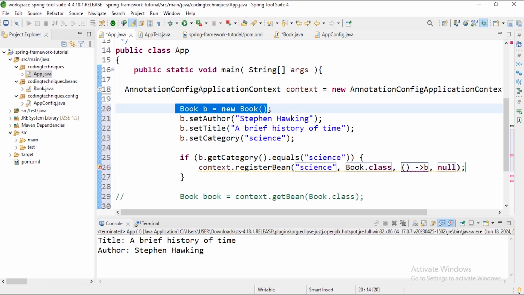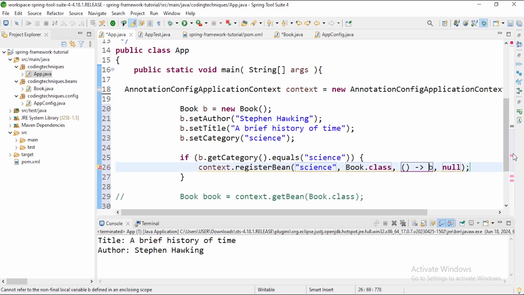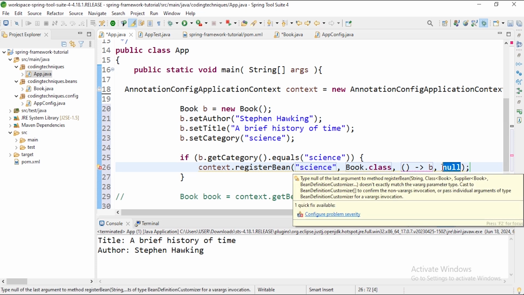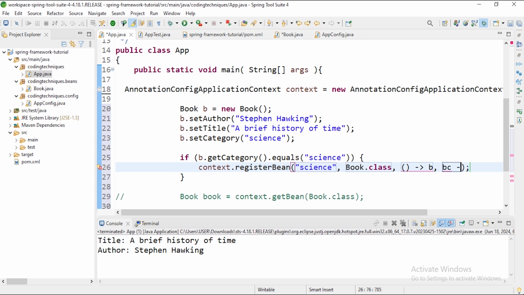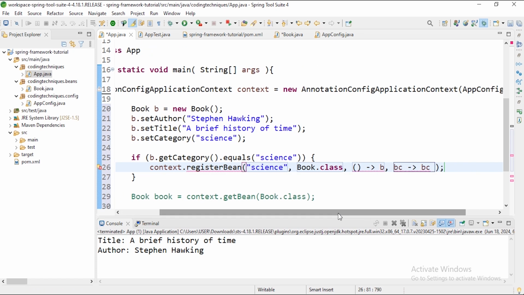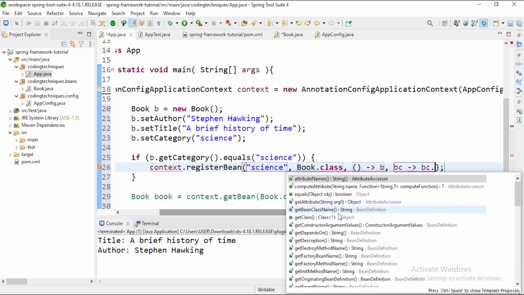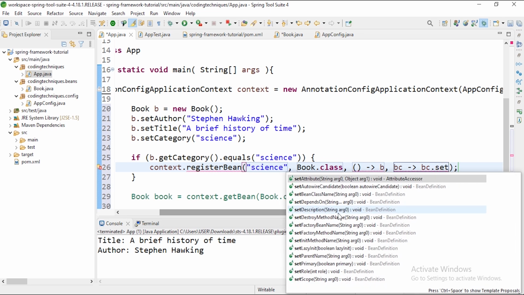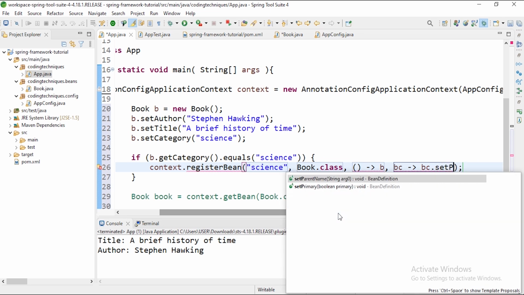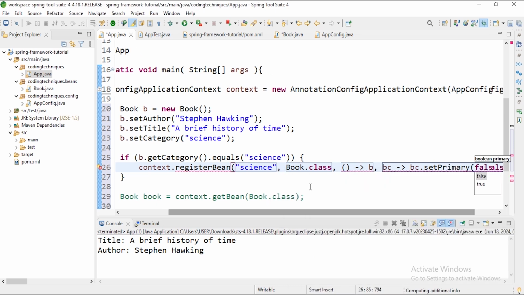The last thing we need to do is set the behavior, whether to set it as primary or something else, and we will use the customizer or consumer to set this attribute as primary. Set primary, and I will set this to false.